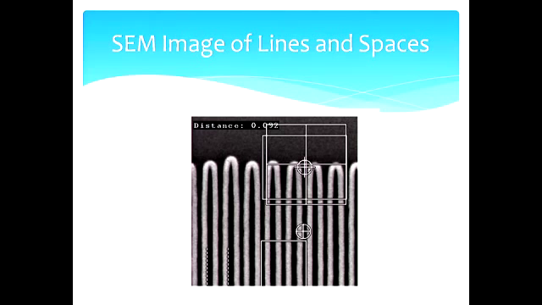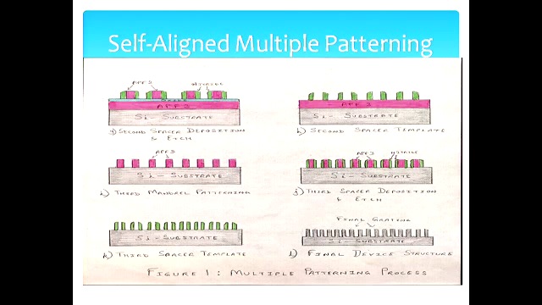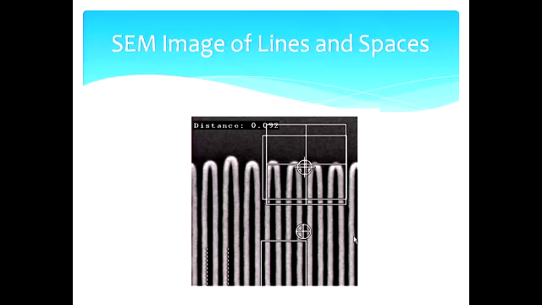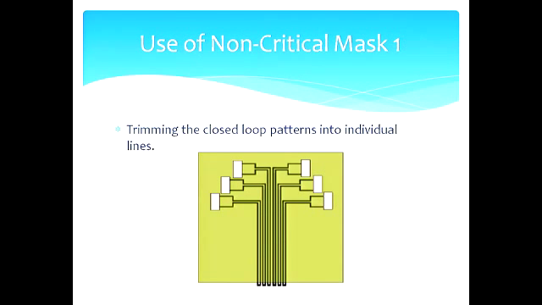Now one thing that happens is, this is the cross-sectional view, or the front view as you call it, of the lines. This is how they appear, but on the top they form loops at the ends of the wafer. So you need a second mask which will trim away those loops. You don't want those lines connected to each other. This is the second mask, which only exposes such that you can cut this part off. The rest of the whole thing is covered. You are only exposing this so that you can etch it away. This is called trimming of the closed loops.